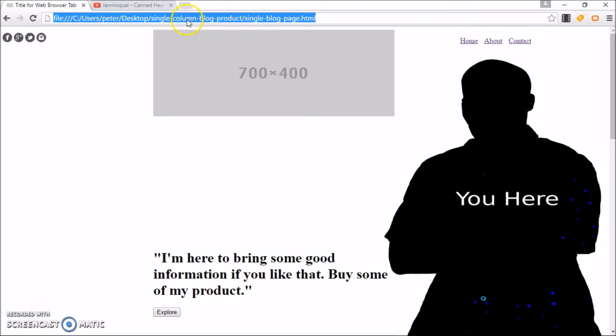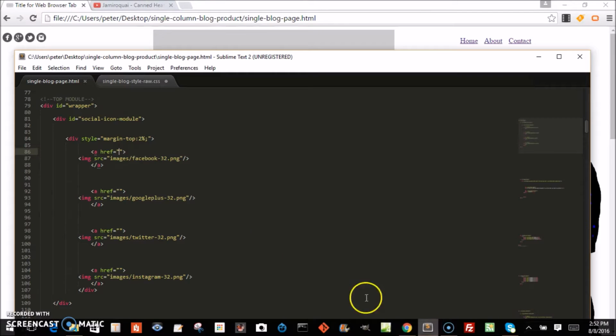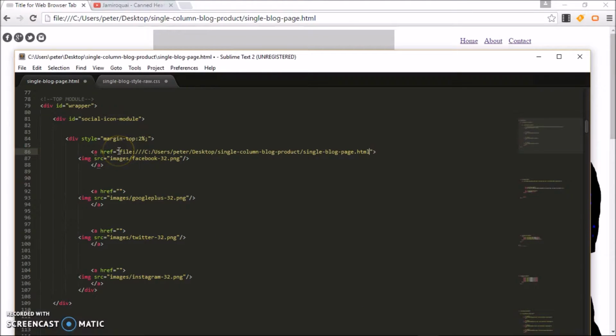It's going to be different, but you're just going to copy that address and place it right there. So basically, you log in to your Facebook, go to your profile, and at the top they're going to have the address. You're just going to copy and paste that between these quotes right here.